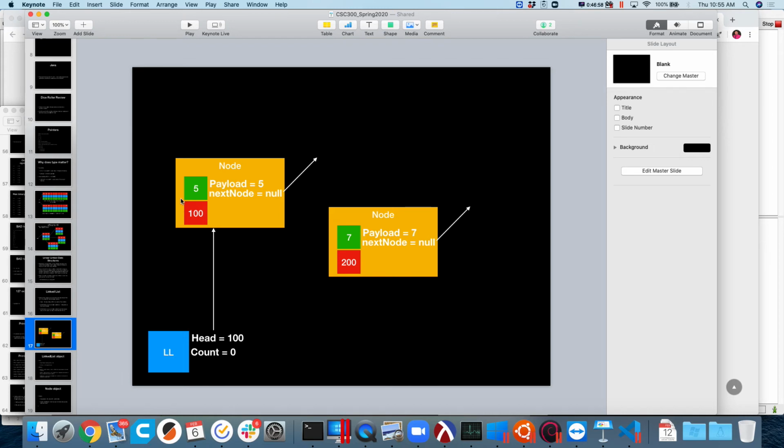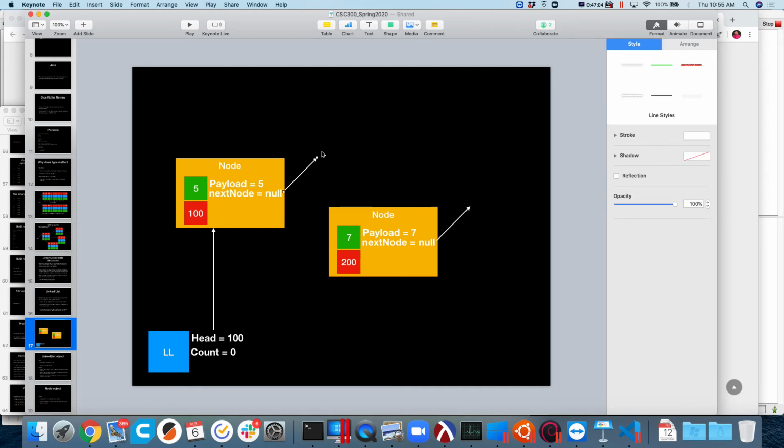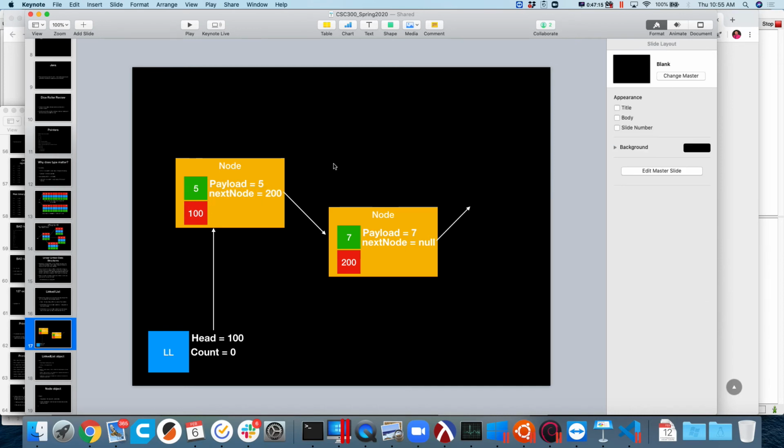So we go to the head, we traverse our linked list to the end. So this is the last guy on our list. We know because his next node points nowhere. And we set his next node to point to the node we just created. So that guy now points to memory address 200. And this guy still points nowhere. That make sense? So this is what a linked list looks like.